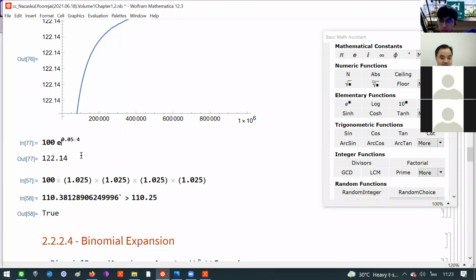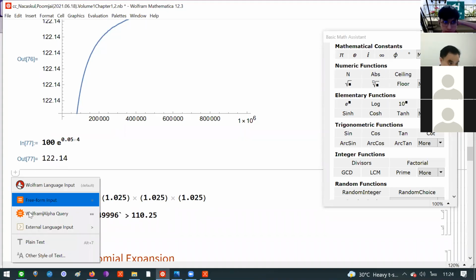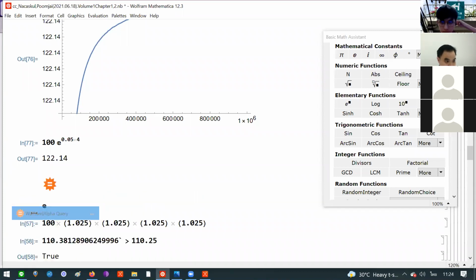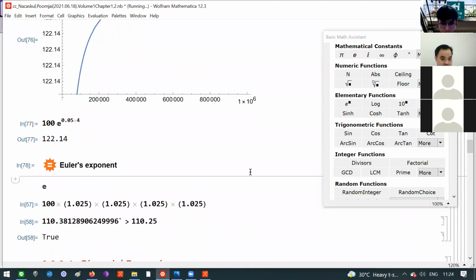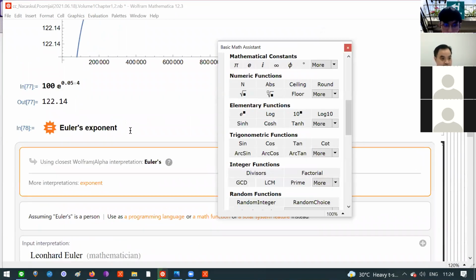So that's why this is a very special number in finance. It's called Euler's number. It's this guy, Euler's e.